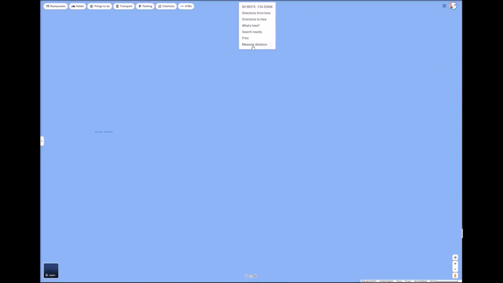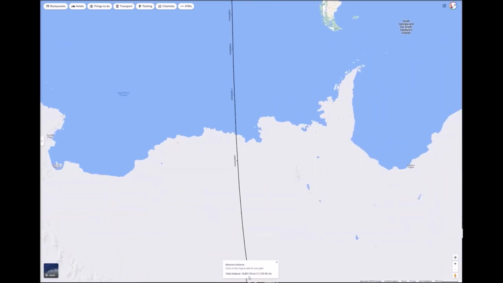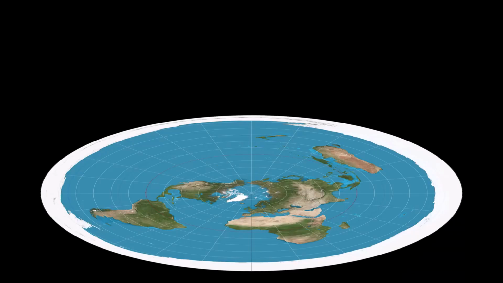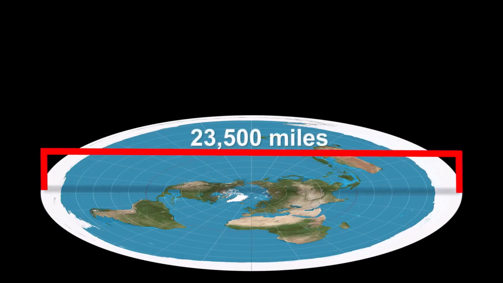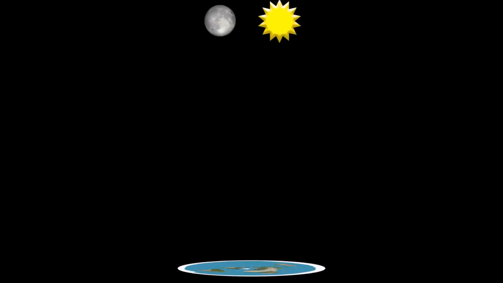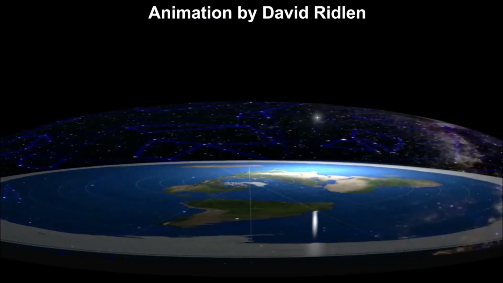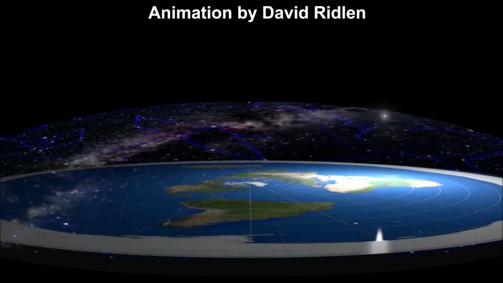The distance from the North Pole to the South Pole is about 11,800 miles, which would put a flat Earth at around 23,500 miles across. Now, if the sun and moon were hundreds of thousands of miles high, then they should be visible high in the sky 24/7, which obviously they aren't. Which sort of forces the claim that they are in fact much closer to the Earth, with general distances given of only around a few thousand miles.